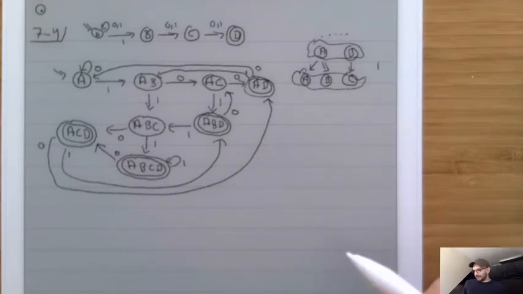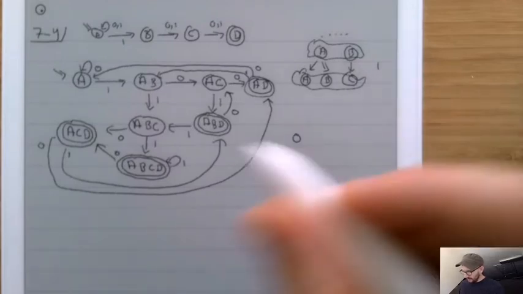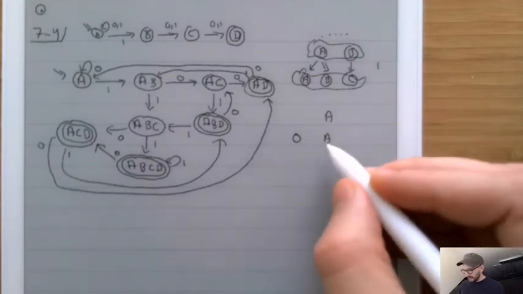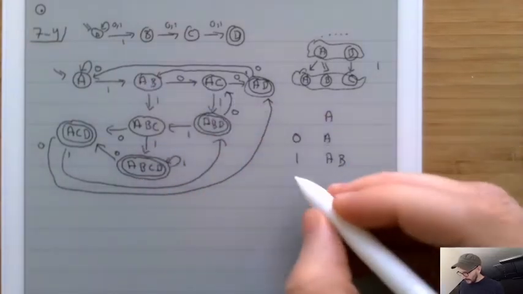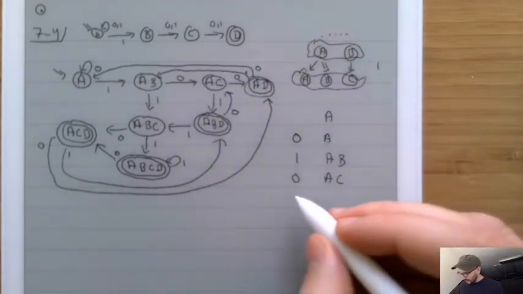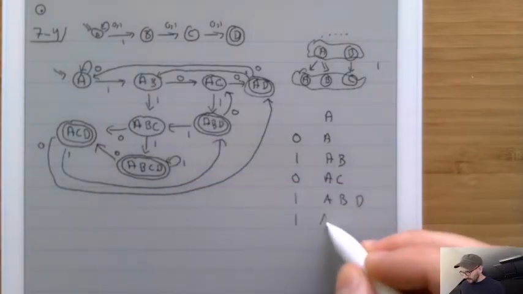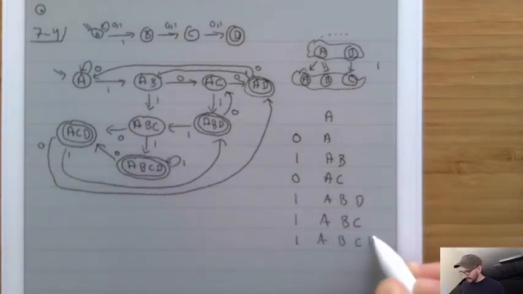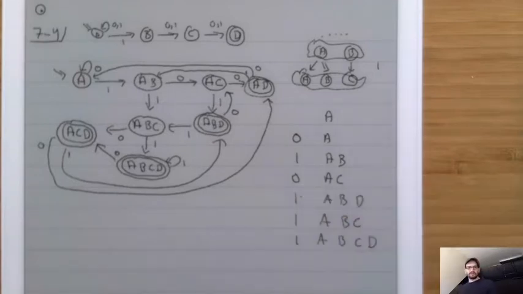Let's just use a little example. Let's follow a path in here and see what would happen in the trace tree. So let's look at the path that goes with 0. That means we're in the A state. So we start off with A, and then we see a 0 and we get to A. Then let's do a 1 and get to AB. And then let's do a 0 and get to AC. Then let's do a 1 and get to A, B, D. Then let's do a 1 and get to A, B, C. And then another 1 and get to A, B, C, D. Okay, so that path right there, 0, 1, 0, 1, 1, 1. Clearly it should be accepted because the third thing from the end is 1.